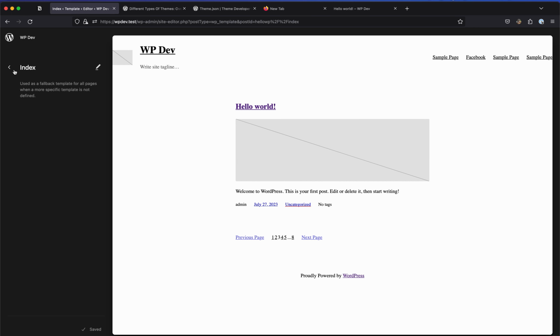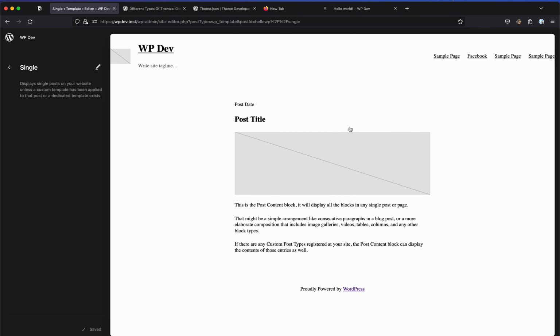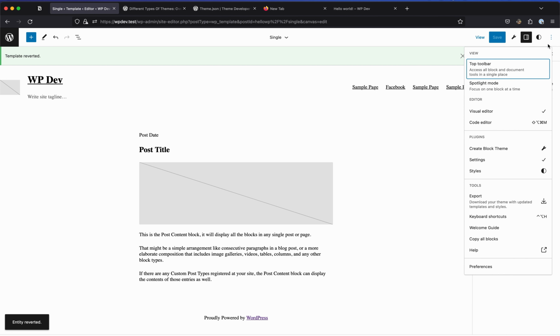And you can always export the whole theme like this, clicking on the hamburger menu of the whole editor and then selecting export. It will export everything, including the theme.json. It will basically give you an installable theme zip. So there's that.